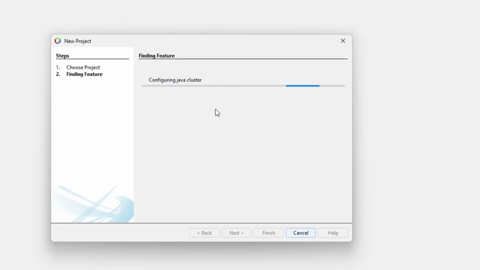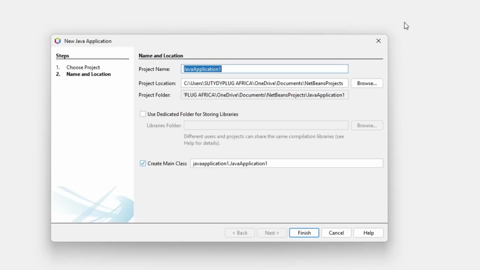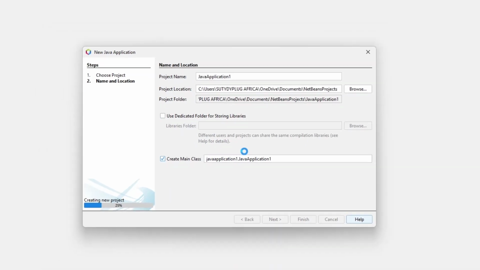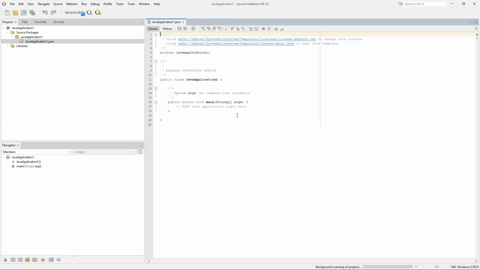Let's see. Okay, for the name, I'll leave it as it is. Also for this, create main class. Nice.